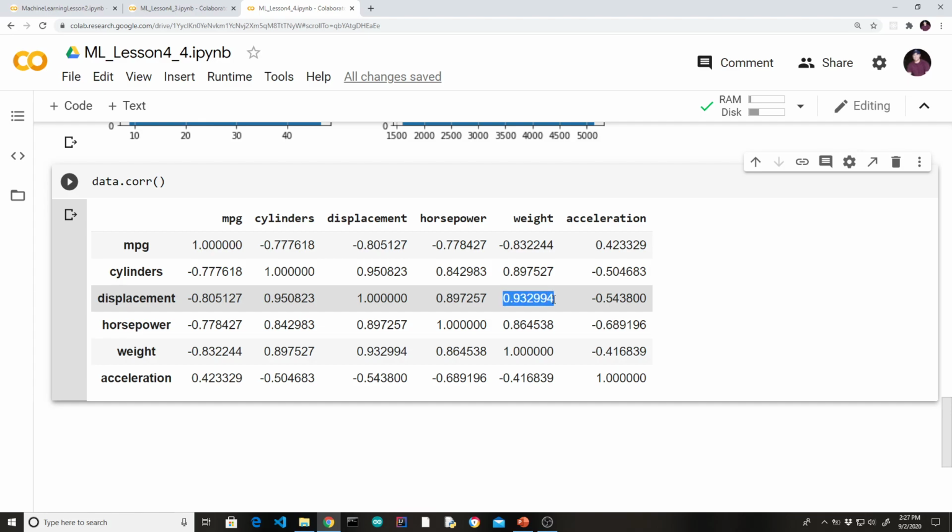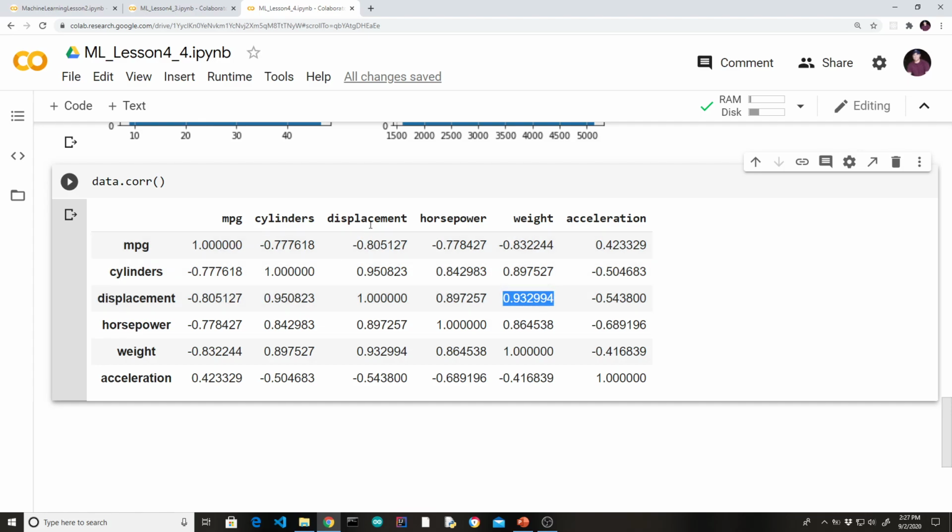The reason I bring this up is that when you go to select your features, if you select one, it might not make any sense to select the other one because they increase at the same rate or in the same pattern. So by simply selecting, let's say, just weight, we're already incorporating the idea of displacement because we know that displacement is going to increase with weight.